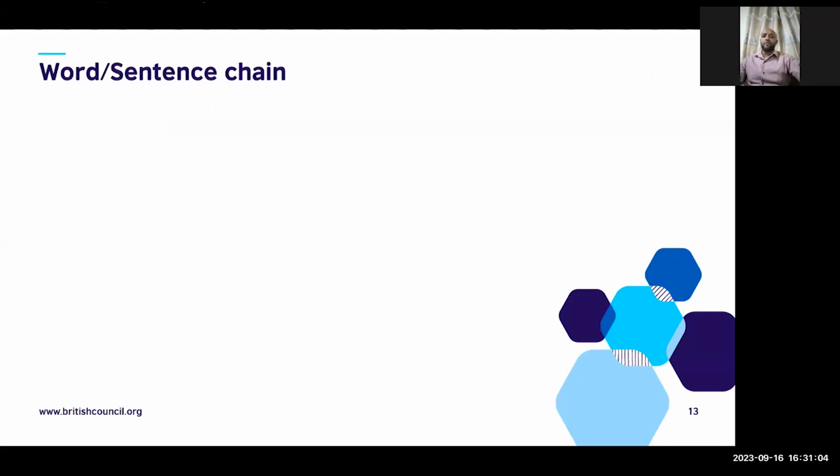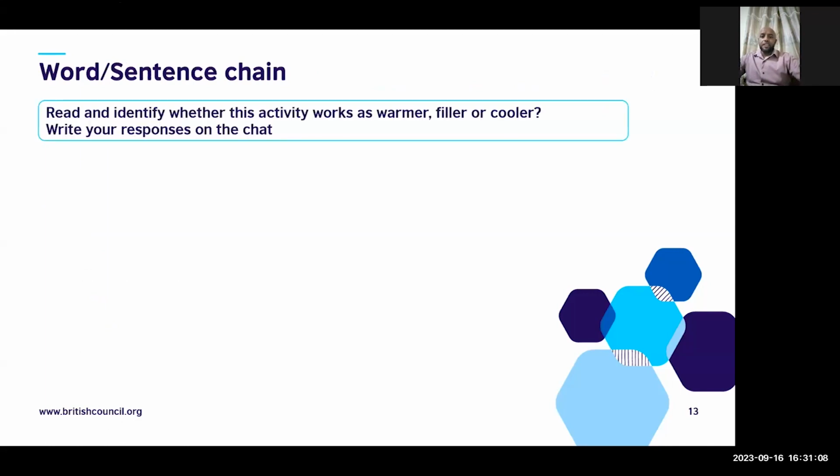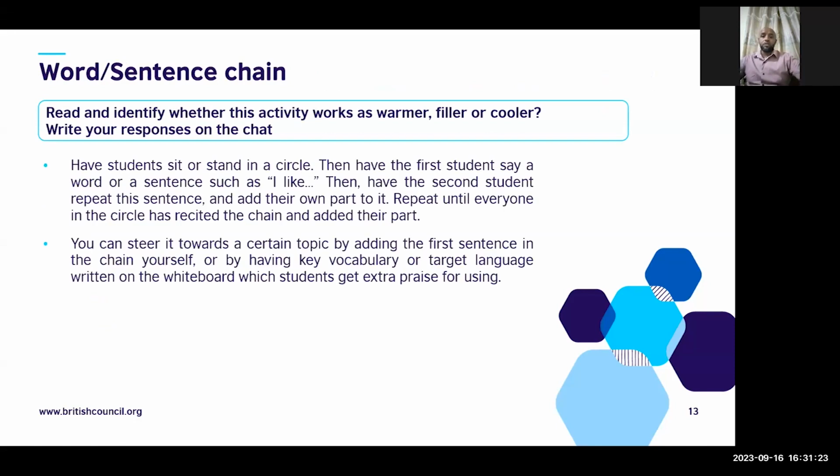Perfect. Here we have word sentence chain. And in this slide, you're going to read one activity, and then you have to identify whether this activity works as a warmer, filler, cooler, or for all of them. It might be for all of them. I want you to write your response on the chat.